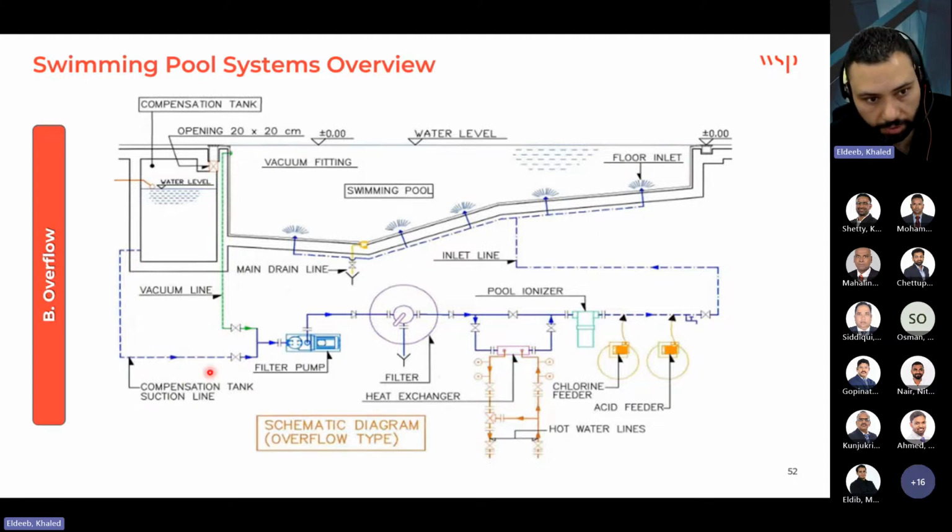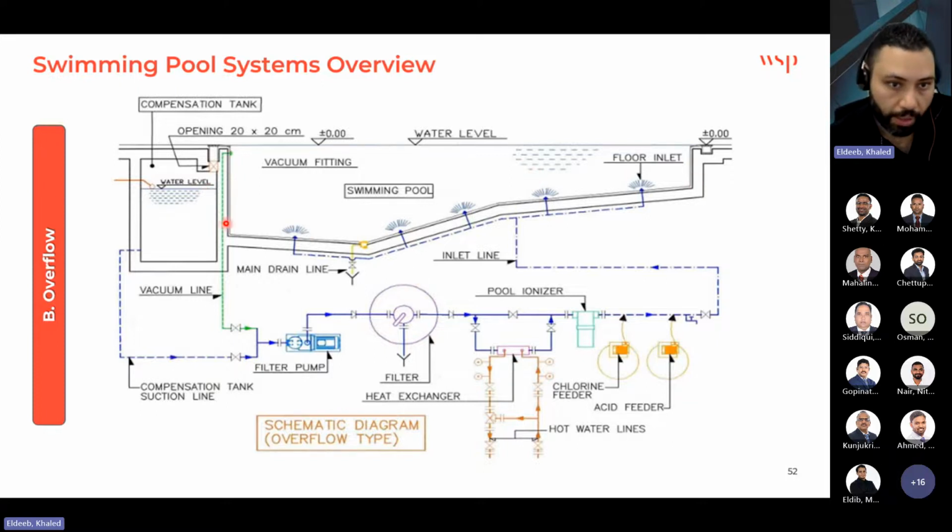So here we have suction coming from the tank going to the header of the pump, and then the pump will feed the filter. Then this filter will filter the water and give it to the chemical dosing system, and then it goes back again. In this scenario, you see we have the inlet at the bottom. So the drain cannot be used for the return here. Otherwise, it will cause a short circuit, and the higher level here will not get enough filtered water. We need to ensure the filtered water is delivered at all points in the pool. In order to do so, we have to increase the distance between the water inlet and the drain outlet.